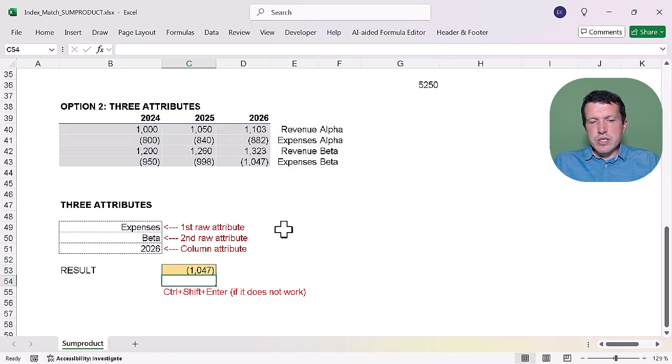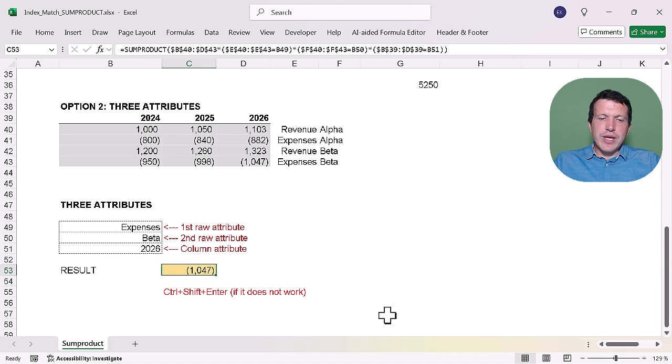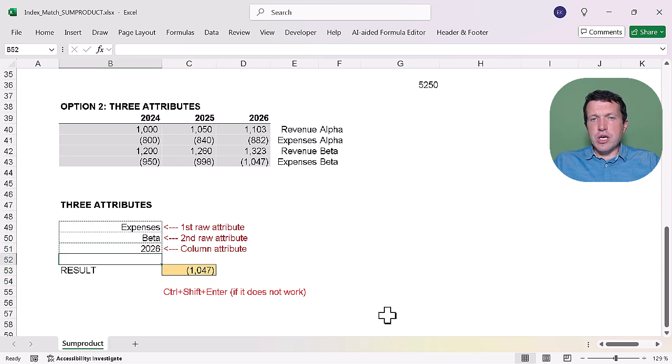Yes, it is. By the way, if you use old-fashioned Excel, then maybe you need to use the combination of Ctrl plus Shift plus Enter to get the result. You can change your attributes, you can change your inputs, and you can check whether your result responds properly to the changes you make. I hope that this example is useful. Pay attention that SUMPRODUCT can be used as a search engine only when we deal with numbers, only when we need to find numbers. And SUMPRODUCT, of course, cannot work with text elements because it's a math function.